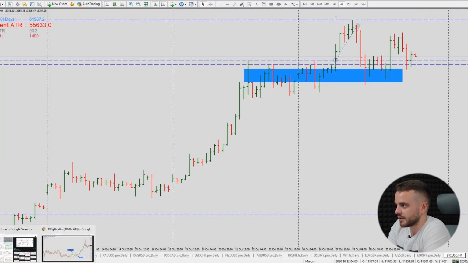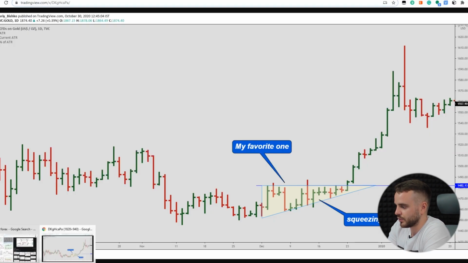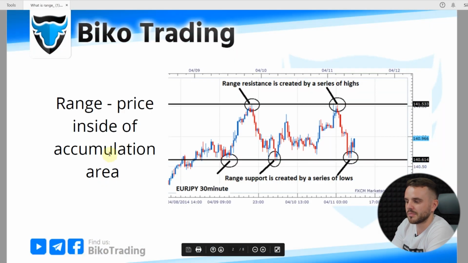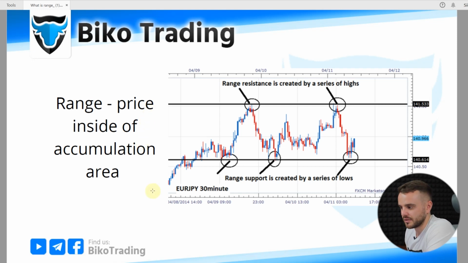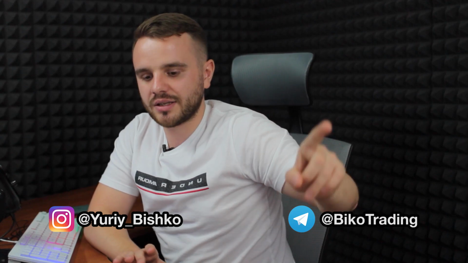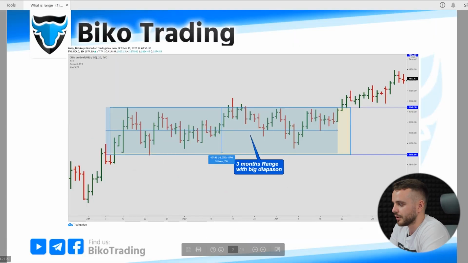In most cases, you will face different ranges. What is a range? Once more, it is when price is inside some area. Sometimes price can stay there for a few days, sometimes for a bigger period of time. When you see a range for a few months, remember, after such ranges, in most cases, there will be a powerful trend. Why? Because inside this range, big players can accumulate a big position. The lesson about how the market is built and how big guys accumulate a position will be below this video in the description.